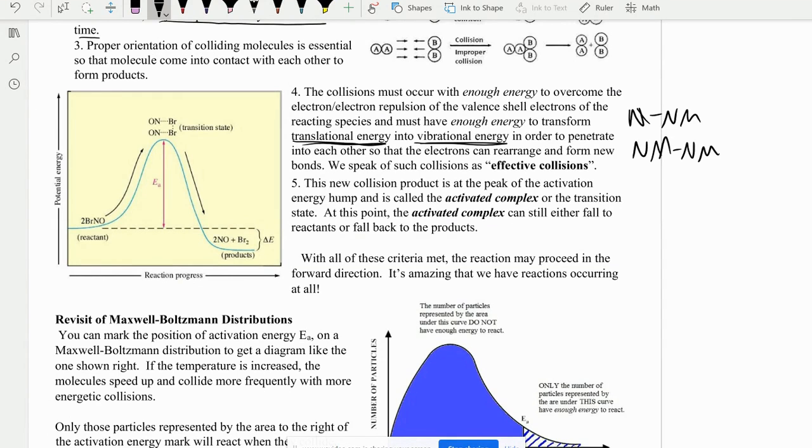Now, this image here on the left, this reaction progress diagram, is very important. It's not going to be the last time you see this. You would read it from left to right as you would a chemical reaction. So over here, you're starting off with your reactants, and if you go all the way over to the right, you'll see that at the end of the day, we're hoping to arrive at the products of our reaction.